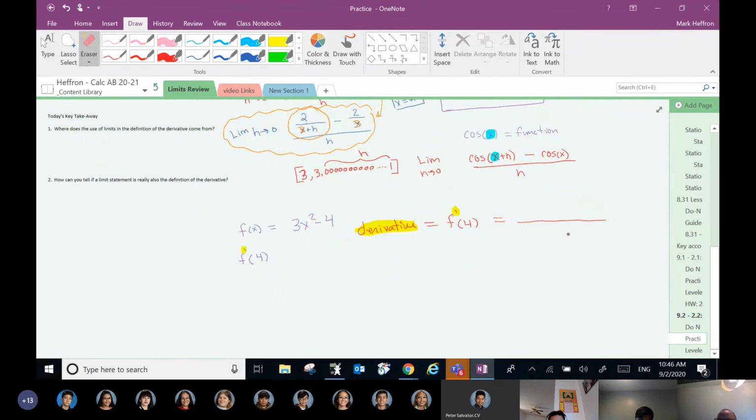Emily, can you start us off? What's our limit statement going to look like? Because it's a certain numeric value, wouldn't it be like that other alternate form of the derivative we looked at in the video last night? Or would it be the same thing? It's going to be the same thing. We could treat it as the alternate, but it would be the same thing. Go ahead. Okay, so h approaches 0. The first term would have to be 3x minus 4. Or wait, I don't know. So something with h, right? Where does the h go?